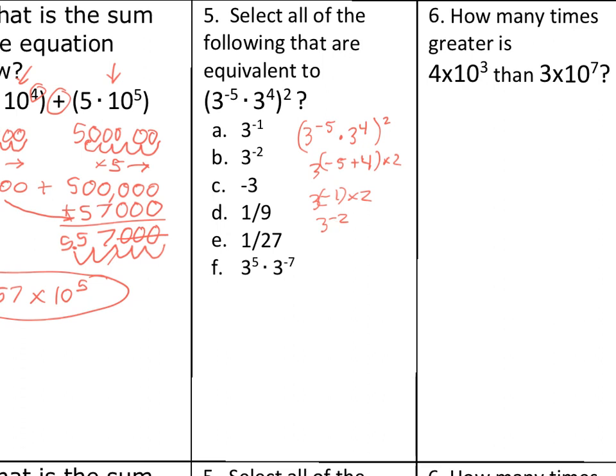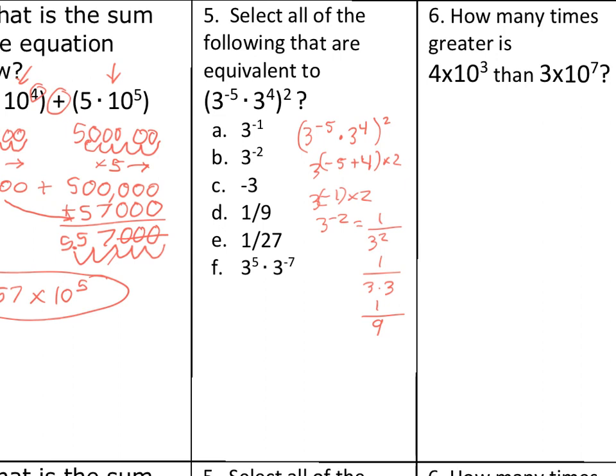Now, the rule with negatives, and you're going to be working on some IXLs with this week as well to remind you, is 3 to the negative 2 is equal to 1 over 3 to the positive 2. Whenever you have a negative exponent, it automatically changes into a fraction as a positive exponent. So now you can just break down the bottom and finish it out. So it looks like this. We got 1 over 3 times 3. And 1 over 3 times 3 is 1 over 9.